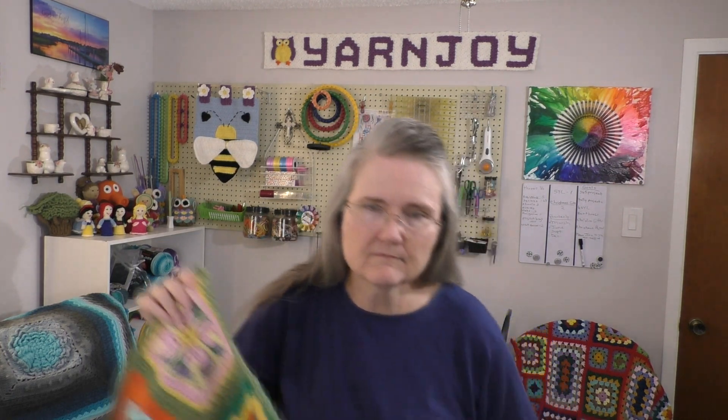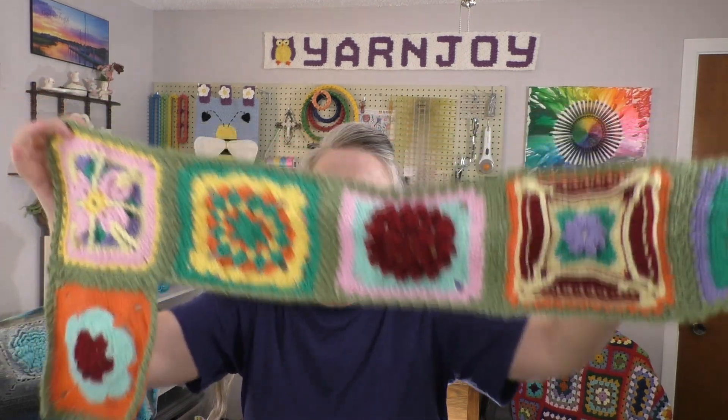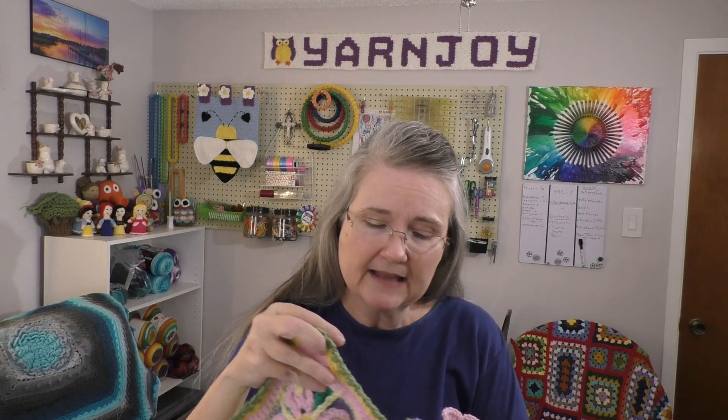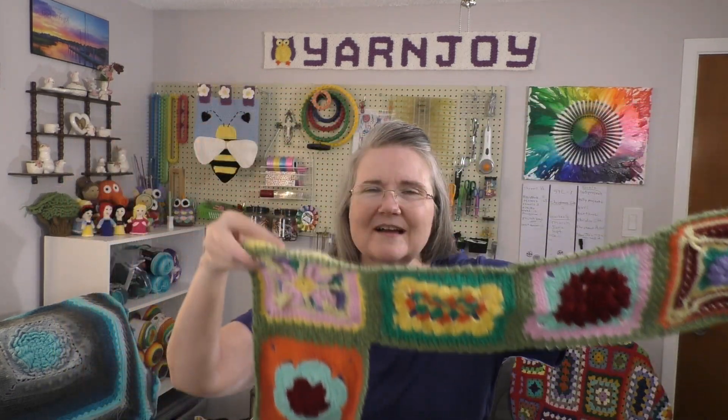As for works in progress: last week I showed you that I finished the 365 Days of Granny Squares blanket number six. So now I'm starting the next blanket — number seven — and I'm using the green. I really liked the way the green brought the squares together last week, so I'm using Red Heart Super Saver in Tea Leaf again. I liked it, so I thought I'd continue with it another time.